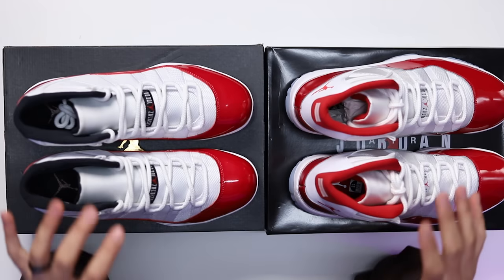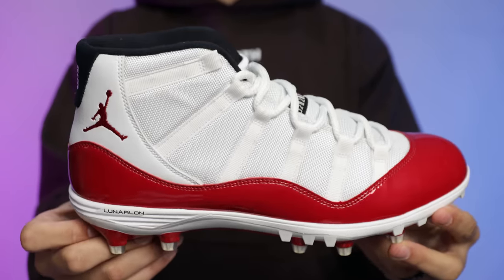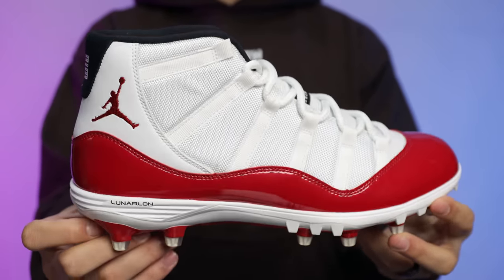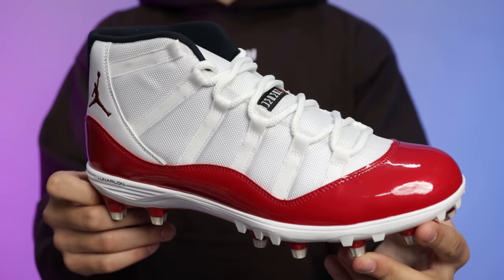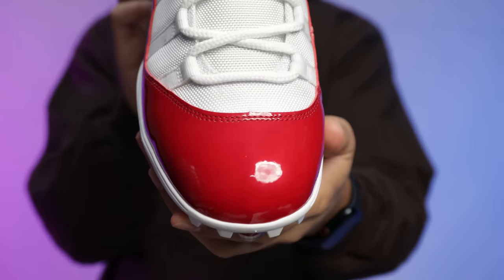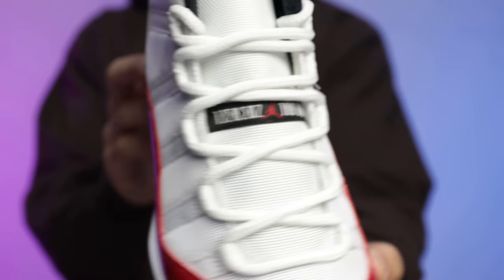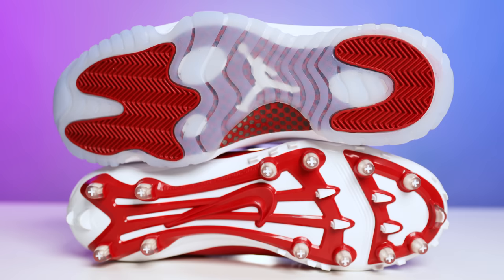So now this one is very interesting for me because the football cleat, oh man, this is the first iteration that we saw that released to the public before these. So this was kind of like burned in my mind over the past 4 or 5 years now. And I'm like, oh, when they release the basketball version, it's gonna look just like the cleat version. You're gonna have the black sock liner, the black patch on the tongue, and everything else is gonna be pretty much similar. So obviously, yes, if you look at the outsoles, they are gonna be different. You're gonna have a cleated bottom and a basketball bottom.